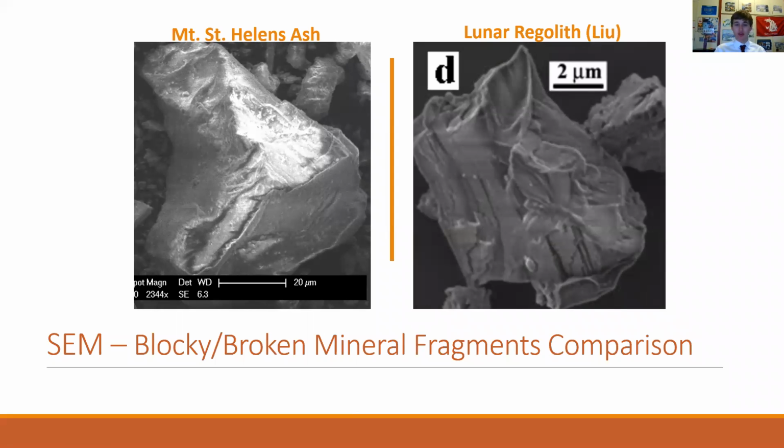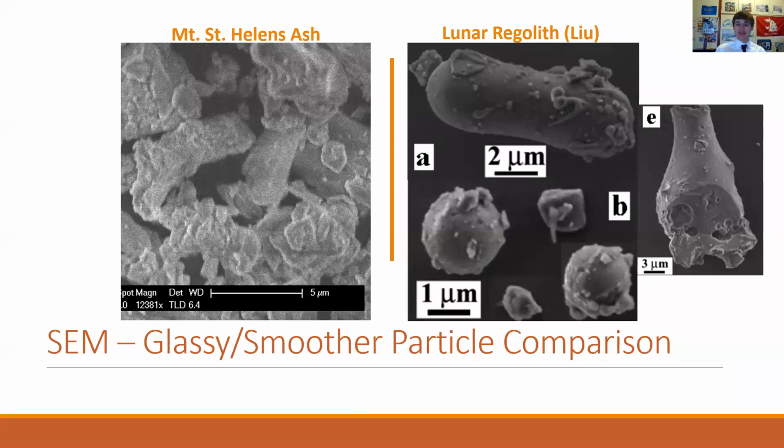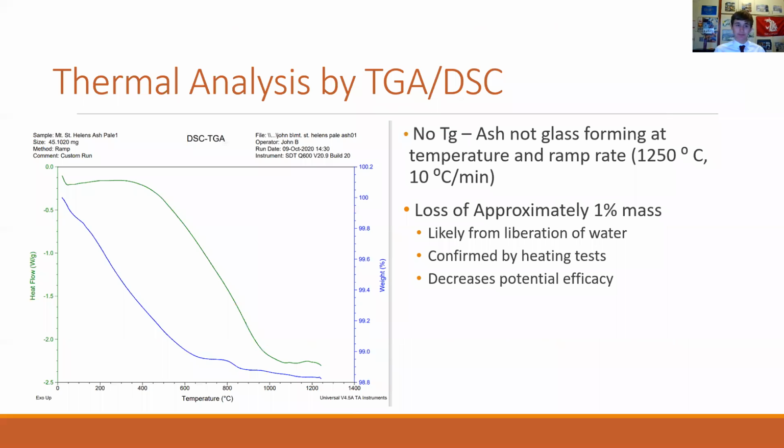And then blocky particles. These ones are mineral particles. They're less angular, but they're both similarly angular and much more angular than if they had been seen on the Earth for a long time. And finally, you have these glassy pieces where you can see the small nodes stuck to the outside of the glassy particles. And that is again relevant because they're showing similar formation and they're going to have similar characteristics when used in testing.